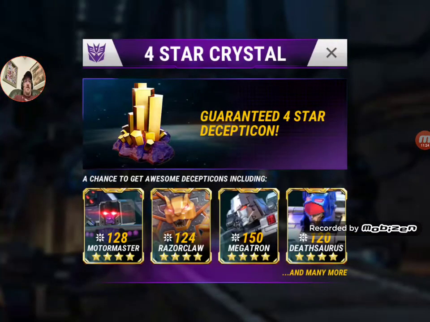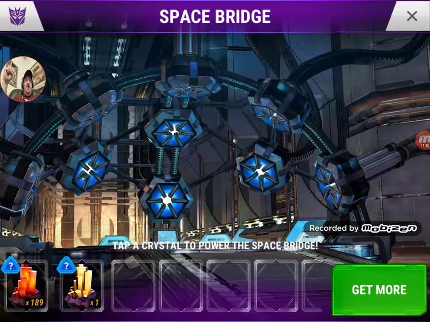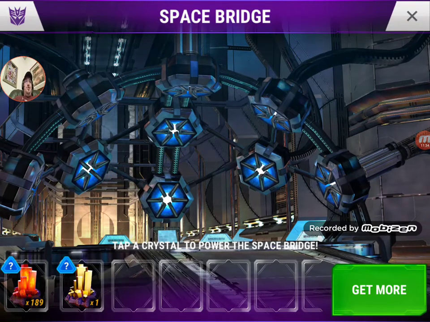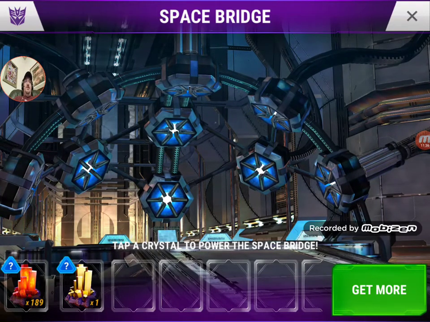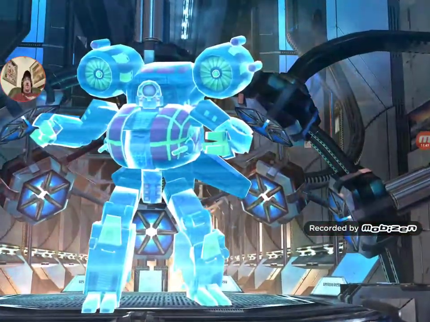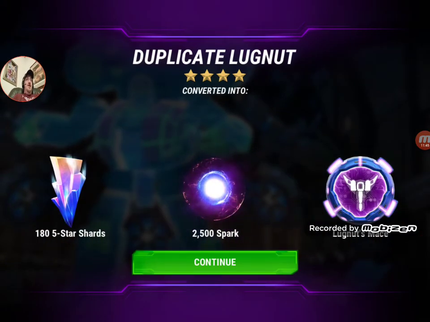Keep that heart pumping. All right, here we go, guys. 4-star crystal. Are we going to be one step closer to that 5-star, or are we going to bust open and pop a new 4-star? Let's go. No whammies, no whammies. Stop! It's a dupe! A dupe! Lugnut! Ooh, Lugnut's mace.